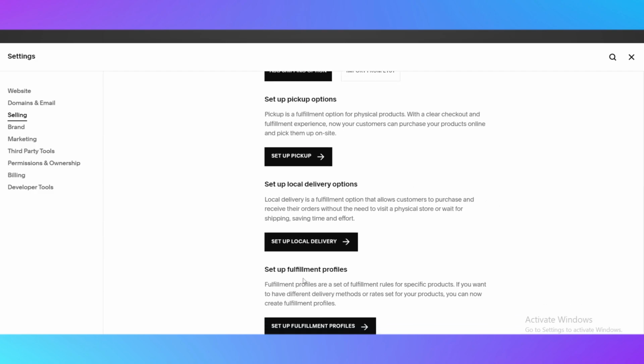Next, you can set up fulfillment profiles. Those profiles are a set of fulfillment rules for specific products. If you want to have different delivery methods or rates set up for your products, you can now create fulfillment profiles. You can do it right here.